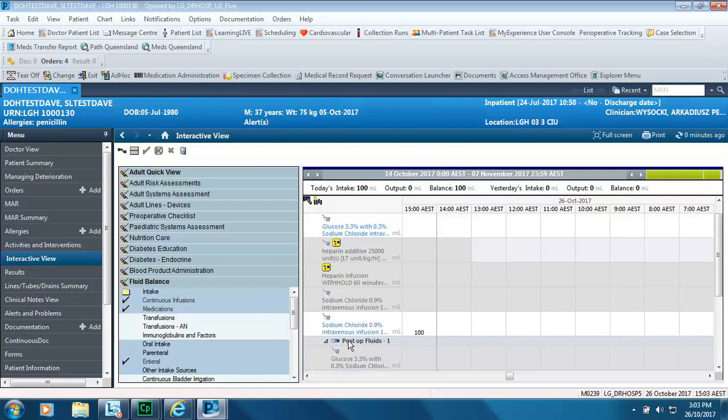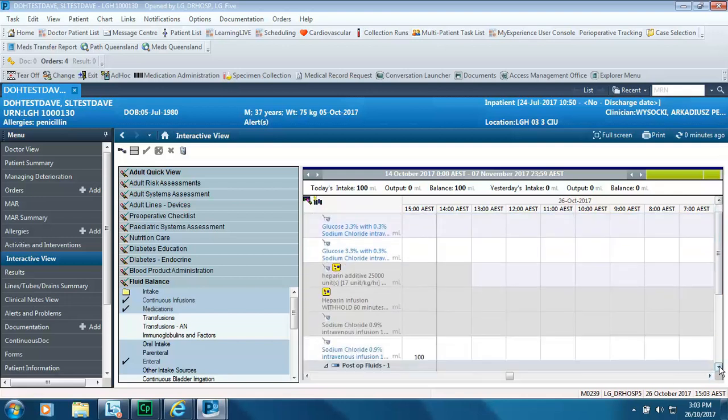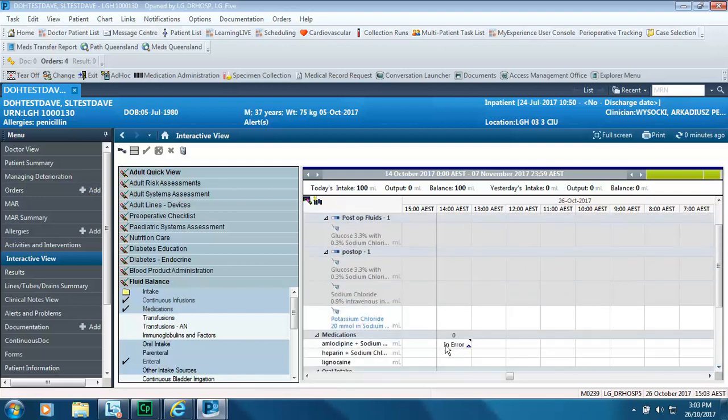And that's the same with, remember we did I sign off that amlodipine? I did, didn't I? I just want to show you. If you do any medications from the MAR and you say you put it in diluent, remember I said that will go to the fluid balance chart as well? We marked it as in error after that. But if you did put the 100 mils, it will come across and align it up with the medication, which is quite nice. So if you give a Piptaz and you say, I put that in 100 mils, then it's going to say Piptaz 100 mils, rather than on our fluid balance charts where we just write IVAB or what have you. Does that make sense? So your fluid balance charts start to get a little bit more accurate and specific.